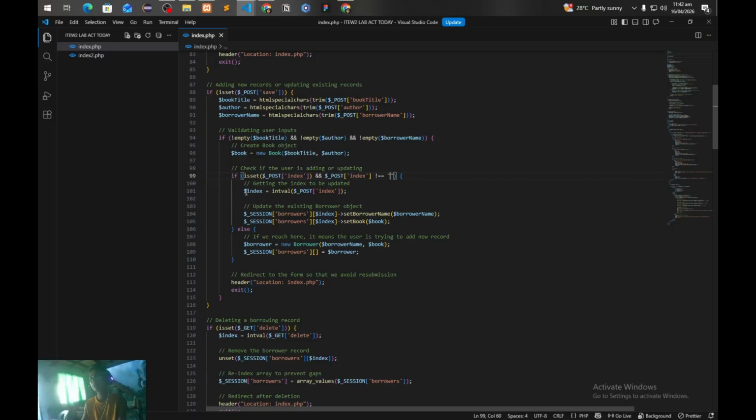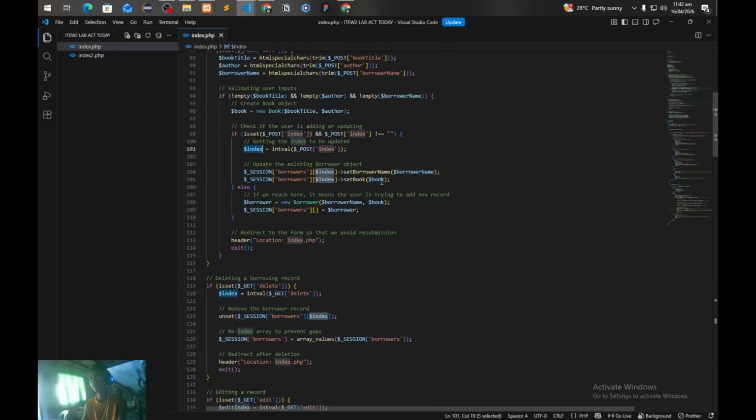If the user is updating, we will get the index value from the input inside the form, and turn its value into an integer since the data type returned by input fields is string, and assign it to the index variable.